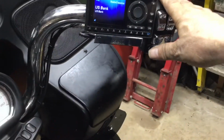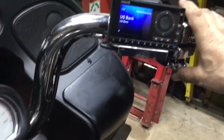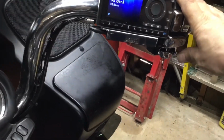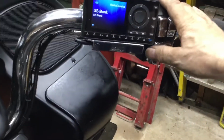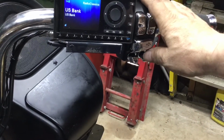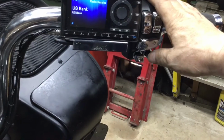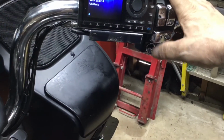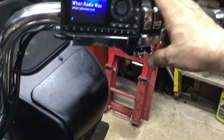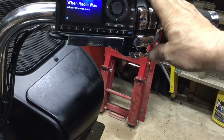Now, the only trouble with this is, of course, right now it's set up for the headphones. So let's get it set up. Audio settings, routing.